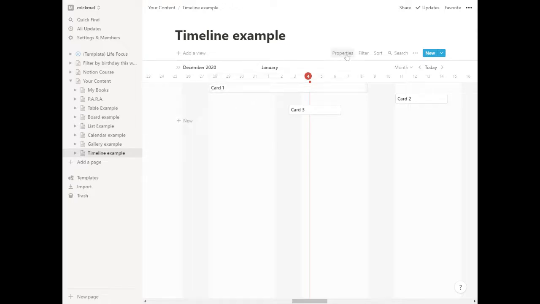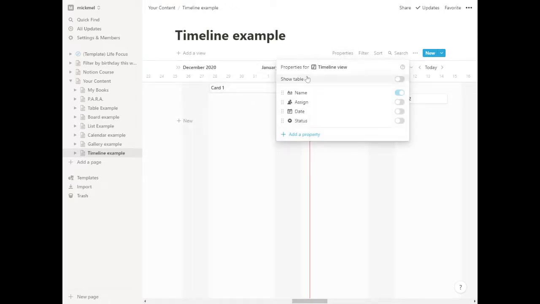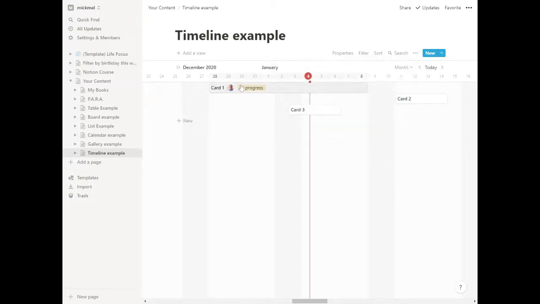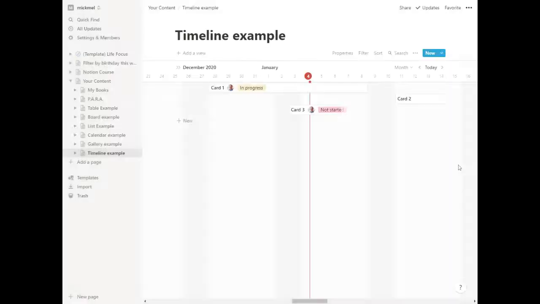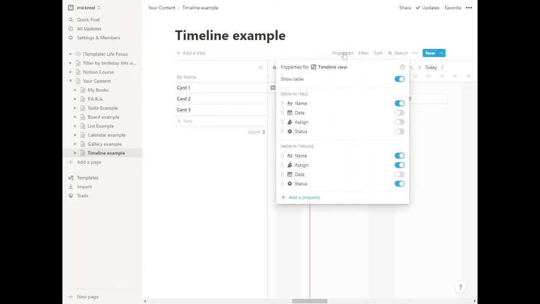So this is where the properties come back in again. So properties, we can choose to show the table or not, and then see if it's assigned. There's the face, the date, which again, a little redundant in here, but the status could be useful. So if I had that up there, I could say, okay, that's in progress, and it's assigned to me. This one is not started yet, and assigned to me in this case. So you can set up some things pretty quick to have assignments like that going around, and then just pull up the side if you need to see what's going on there. Lots of cool stuff you can do.